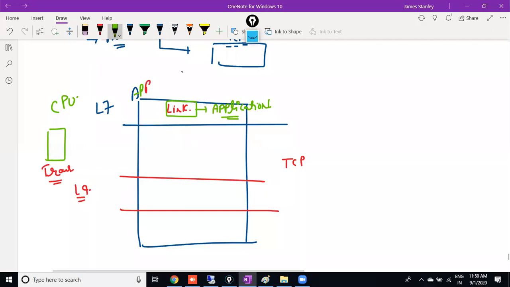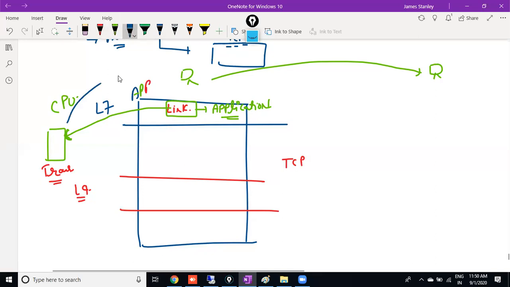Now just consider as a client, you have to send some data towards the server, maybe using some other application, could be anything. As the application, the next step is that I have to inform my CPU, the CPU of my laptop.